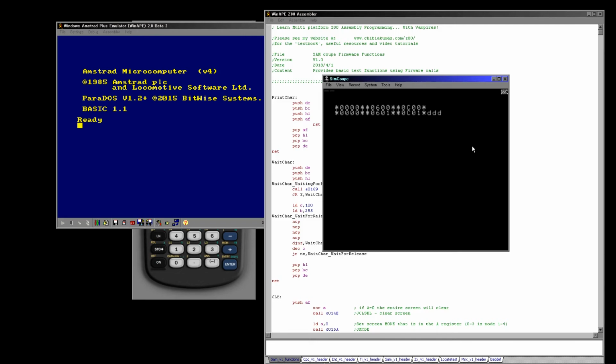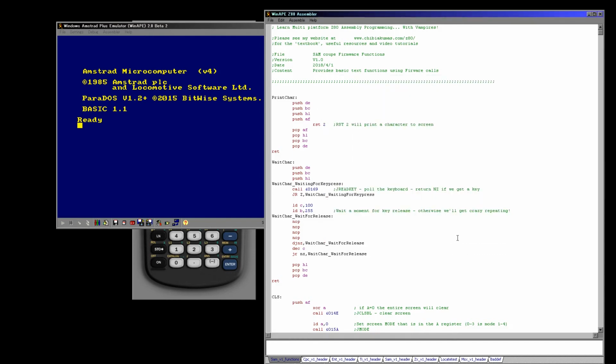So as you can see, we've got the same cursor locations, we've got the same ability to write text to the screen and to clear the screen. So let's have a look at all of the functions we've defined for the SamCoupe to get us working today. Print character works very much like the Spectrum did, really. We've got an RST function here which will just send the character straight to the screen.